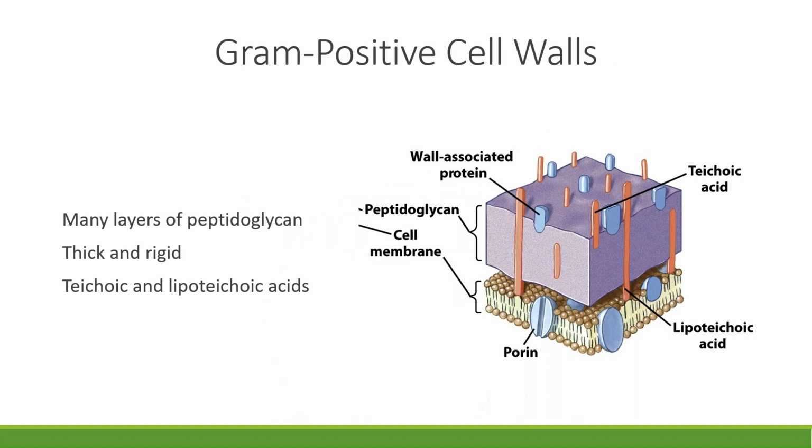The teichoic and lipoteichoic acids improve the stability of the cell wall, and the teichoic acids are only cell wall deep, whereas lipoteichoic acids penetrate all the way down into the plasma membrane, also known as the inner membrane. Now, both gram-positive and gram-negative plasma membranes have porins, and they are just what they sound like. They're small, membrane-bound proteins that act as pores or channels for moving things in or out of the cell membrane.